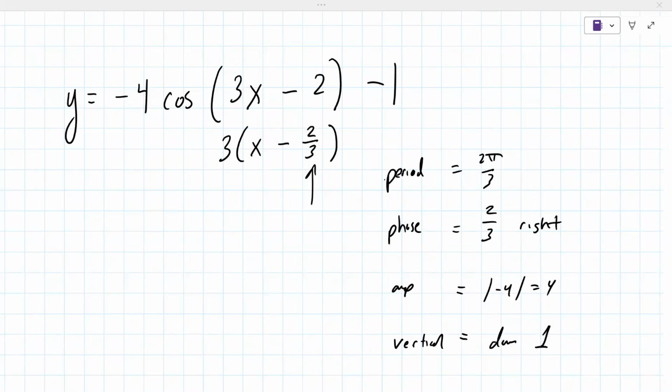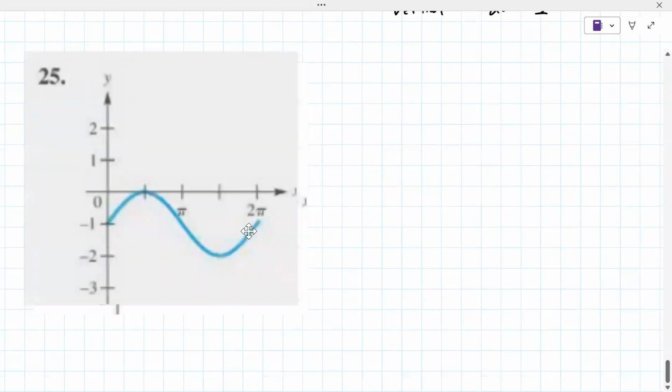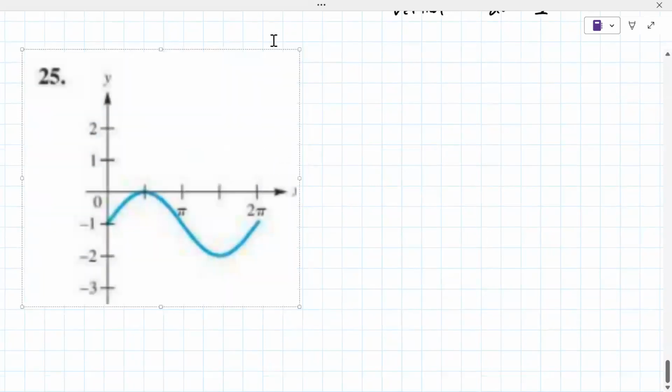All right. So I think you've got the hang of it now. Let me have you try one more. Nah, actually, I think you got it. All right. So the next grouping of problems that we're going to look at are going backwards. We have a limited amount of time to do this. So this is where they give you the graph and you have to write the equation.